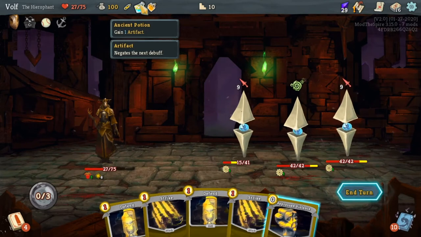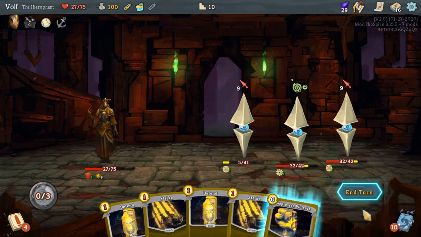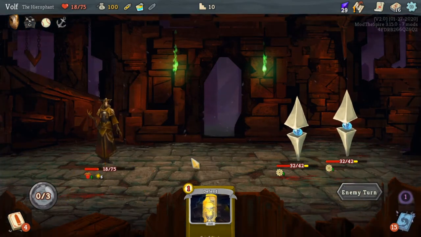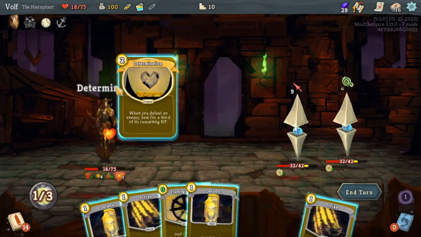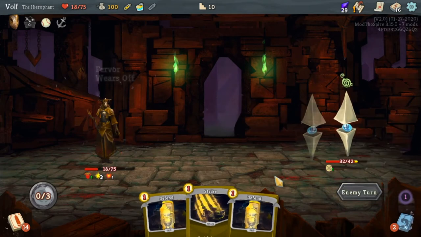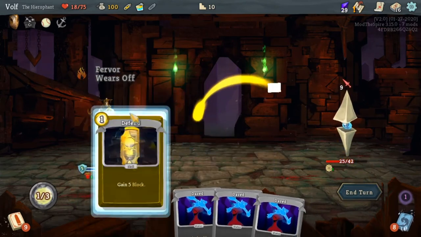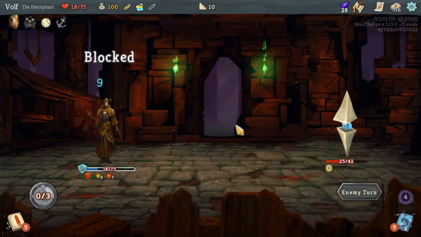I was gonna try and get him down to below. Okay, so that's gonna insta-kill him. Do I actually like this? Ow! So now he flees, so I don't have to waste any more cards. Maybe I should have just gone for the priority build. Yeah, block, son.